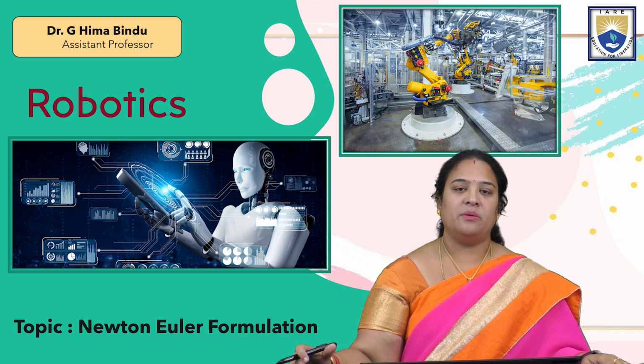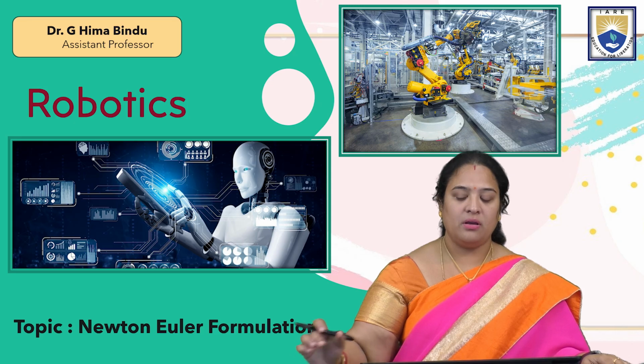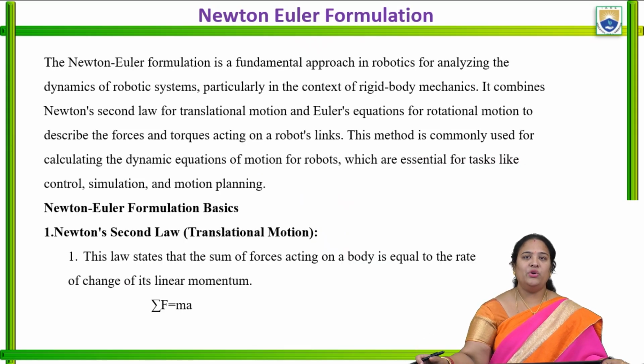I'll be dealing with the subject robotics, and my topic today is Euler formulation. What do we mean by Euler's formulation? What is the use of this particular formulation? In the earlier class, we discussed Euler formulation, but we have not come across what Newton-Euler formulation is and what its use is. So that we will be discussing today.